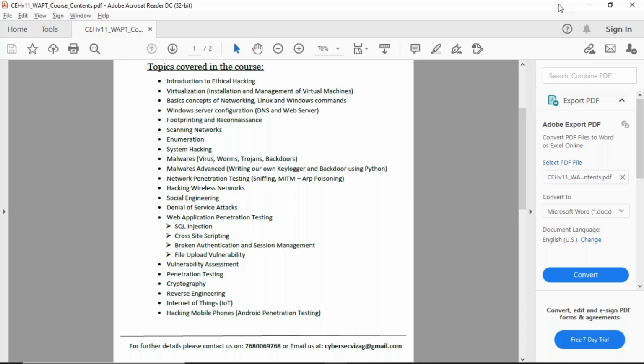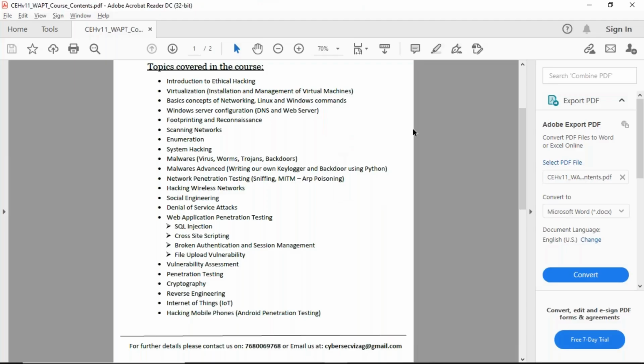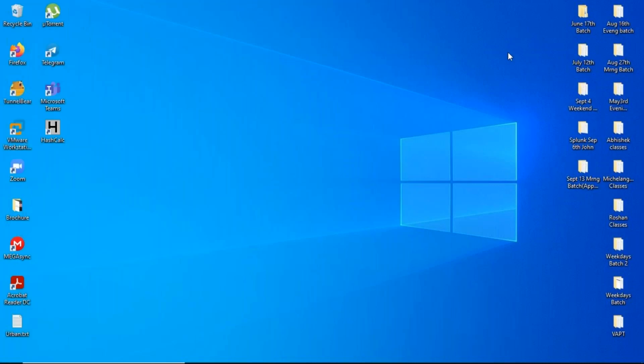Is it good to practice on a personal laptop where we have all personal info? Again, Ravindra, it's completely safe. All the tools that I'll be teaching you will be in your virtual setup. Okay, so your base machine is completely isolated from your virtual machine. So if you notice in the background, I have my Windows 10 device over here.